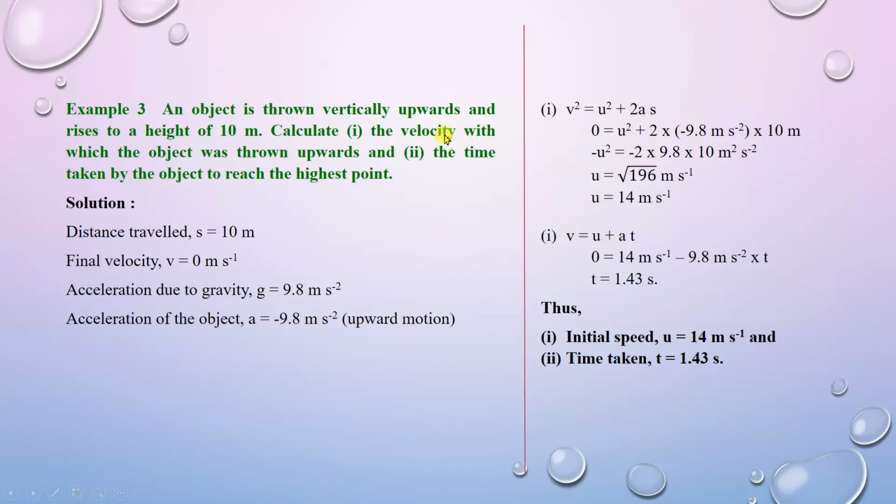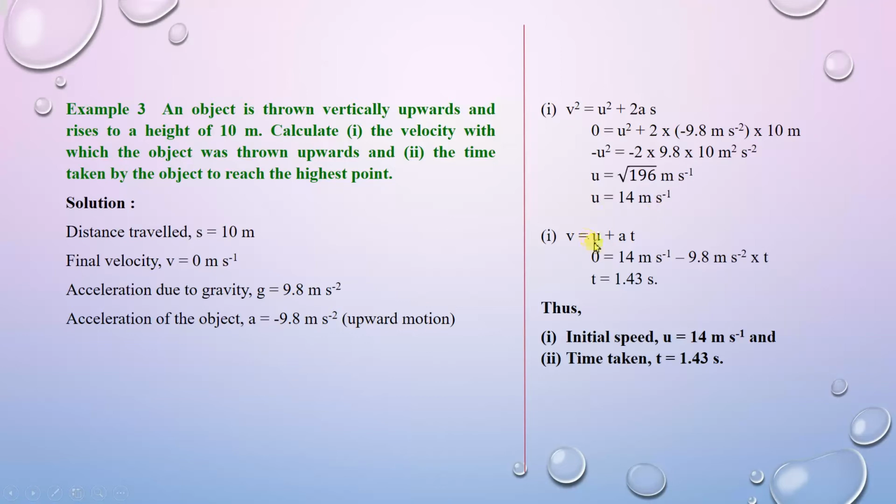Now here, first calculate the velocity with which the object is thrown upward. Means we have to find u. So we are taking this third equation, v square equal to u square plus 2as. Here a is g and s is h. Remember this, okay? So let's apply this. Finally, v equal to 0, u square plus 2, acceleration due to gravity is minus 9.8, and the distance, that is the height it rises, is 10 meter. So after solving it, you are getting initial velocity as 14 meter per second. Solve it and then tell your answer.